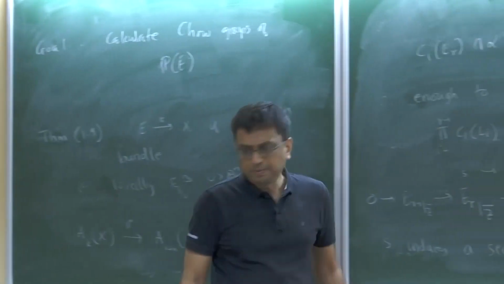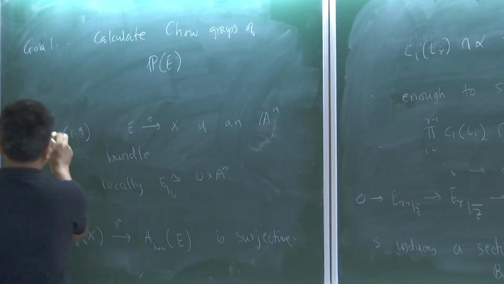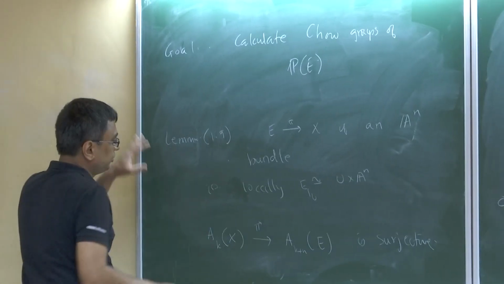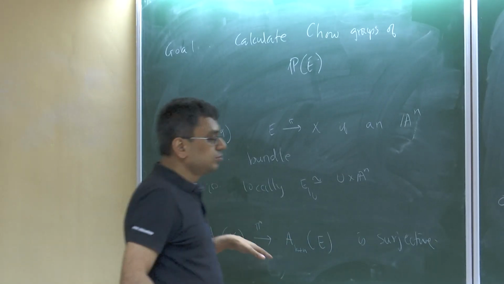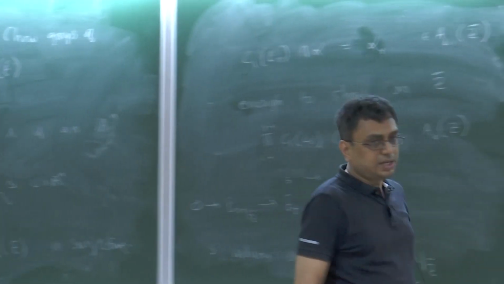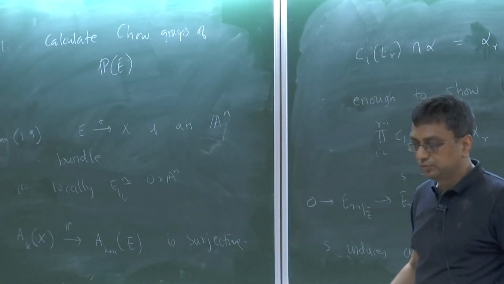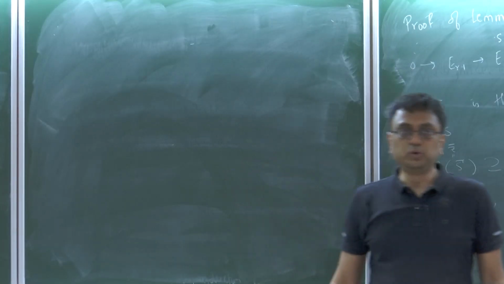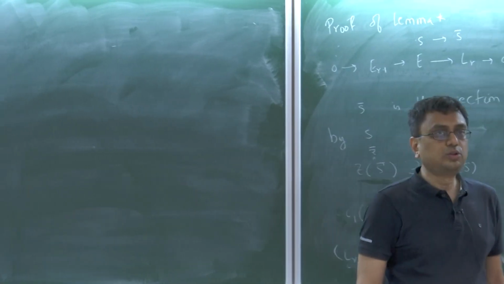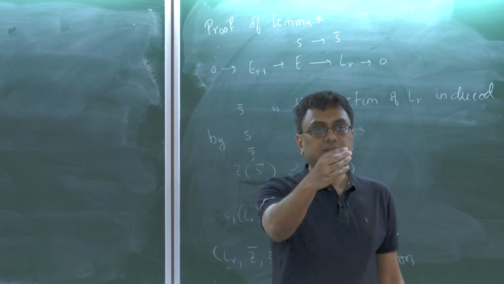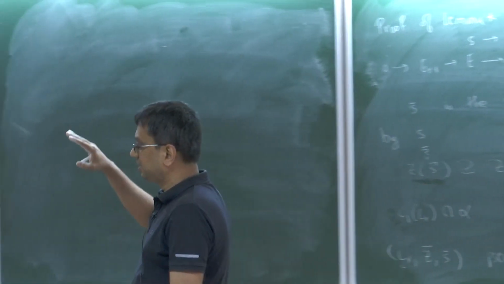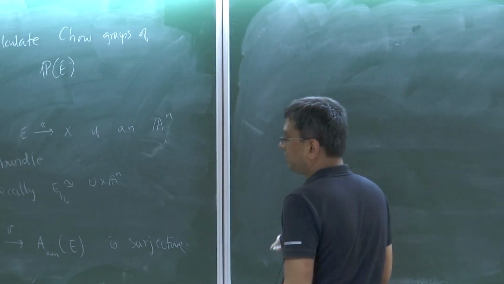Initially I would like to call it a lemma, because what we would like to say is that this is actually an isomorphism for a vector bundle, but right now for this affine bundle we'll first prove surjectivity. So the proof uses Noetherian induction. I think Nitin is going to discuss that in great detail. I'm going to just indicate whatever is necessary for the proof.